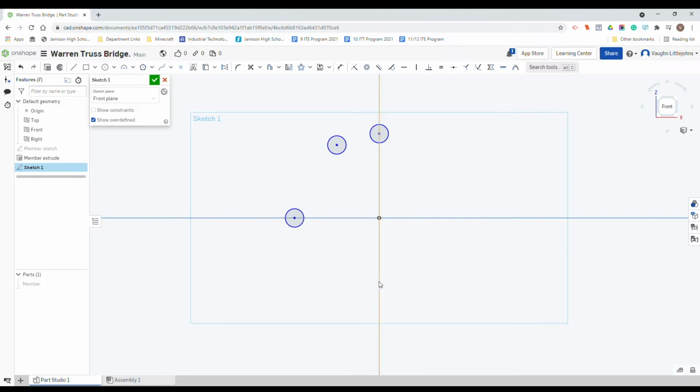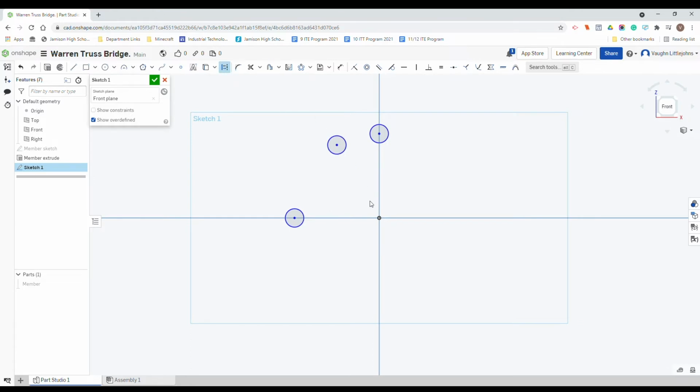Alright, so from here, what we're going to be doing is creating the rest of the gusset, which is the outer shape. Now it doesn't really matter too much how accurate you are, because we can always fix it up later once we see if there's any problems. So to start with, we're just going to put some construction lines in.